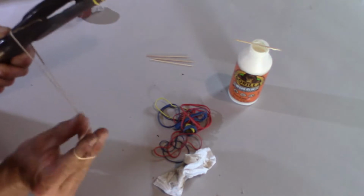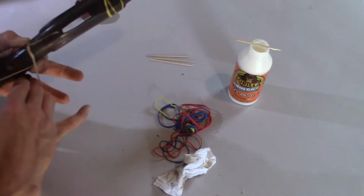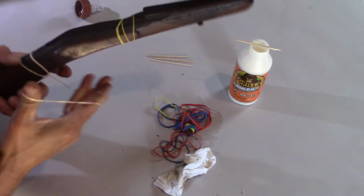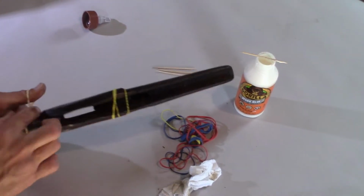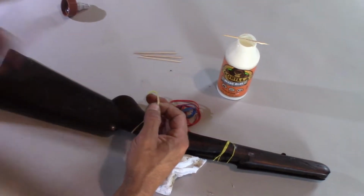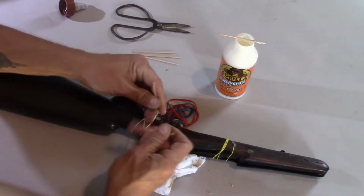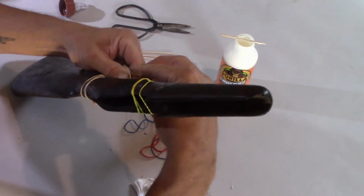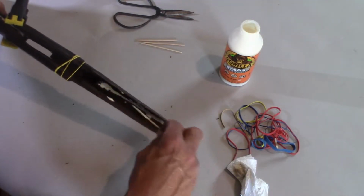Get them pretty tight this way. If you get down closer to the other end, when you get down closer to where you can't roll it around, as you can see, I looked at it here a time or two trying to figure out which direction to go, and then you're not always as swift as you want to be, so just cut it, wrap it around real tight, which will help pull everything into place, and it doesn't mar the wood, so it's a pretty handy way of having a disposable clamp that you can just cut off later and it doesn't matter.